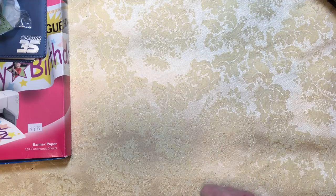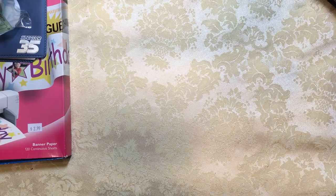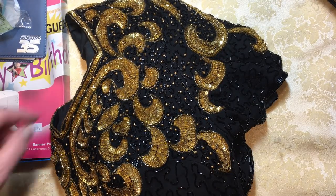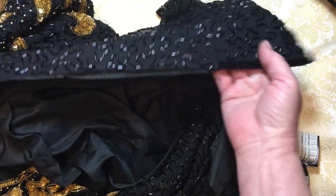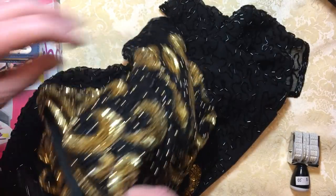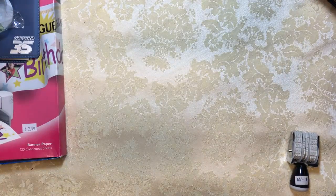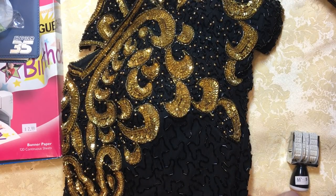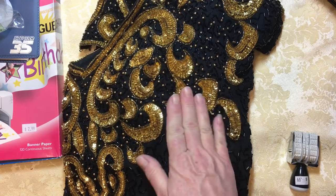Now I'm going to show you how I cheated. At the store, I had bling on my list and I couldn't find any. The easiest place I usually find bling is on a fancy dress. The fancy dresses are $5, but this dress has been there for a really long time. The whole bottom part is ripped out and the zipper is broken. So I asked the girl if she would take $2, and she said yes. I bought it because I wanted bling and I couldn't find any.